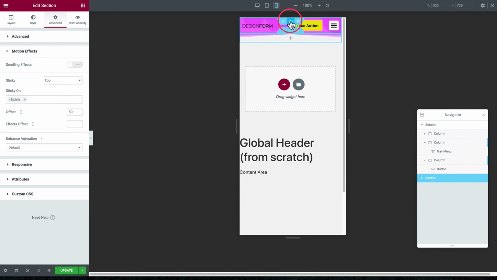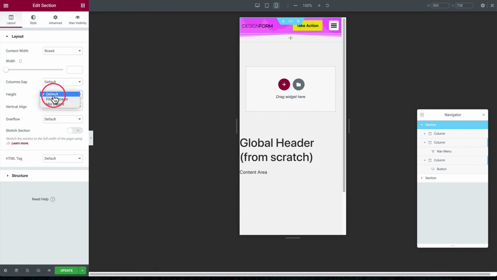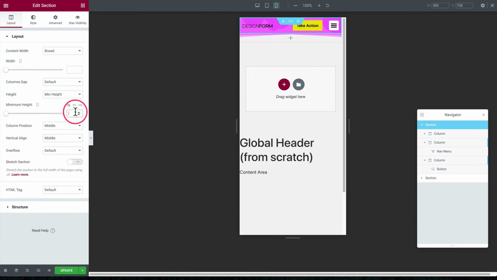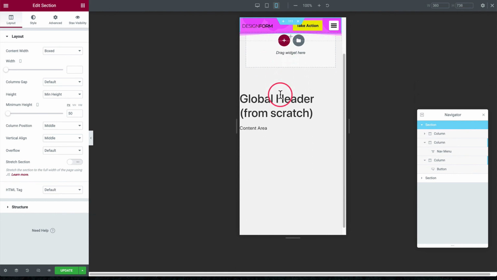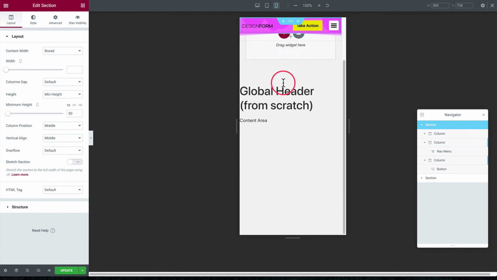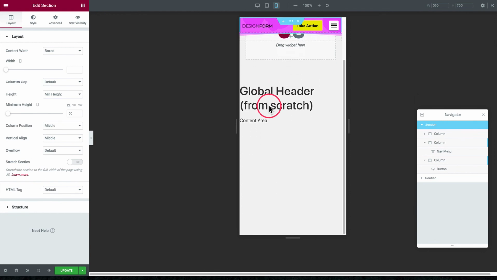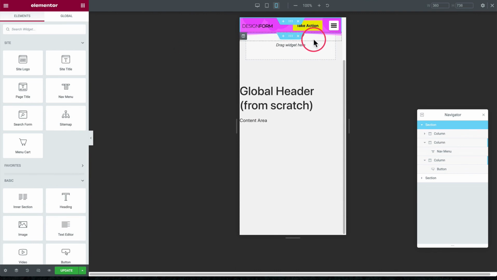The other thing I'll do, if we're going to do this, is come here to this top section that has our main header in it, and I'm going to come to layout, and I will set a minimum height of 50 just to make sure that that matches up with where this is going to be sticky. And once we do that, as we start to scroll here, we've got a little bit of opacity on this guy as we scroll, but it's still part of that top menu. So you can add this cool little effect if you'd like.